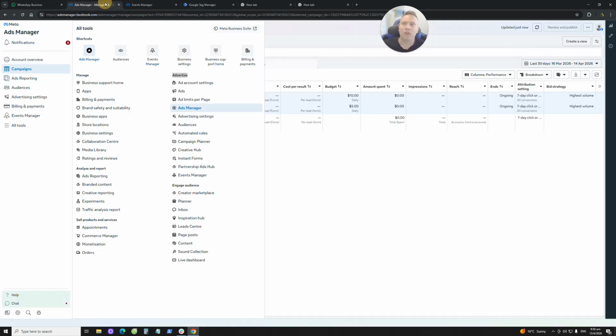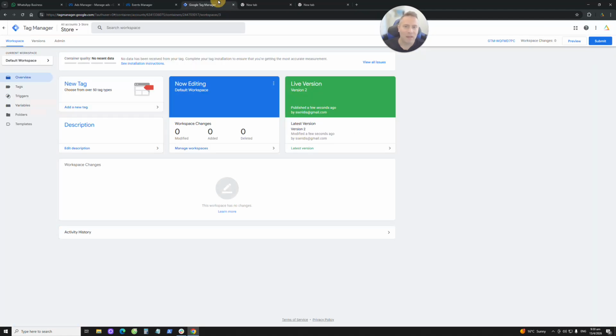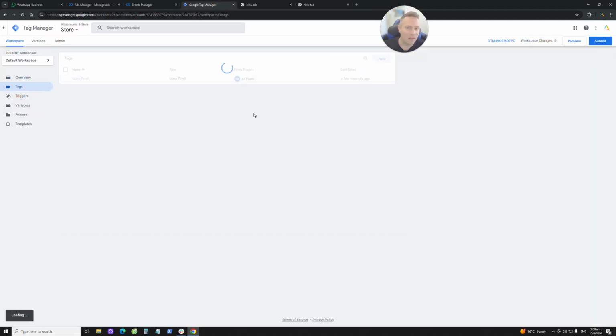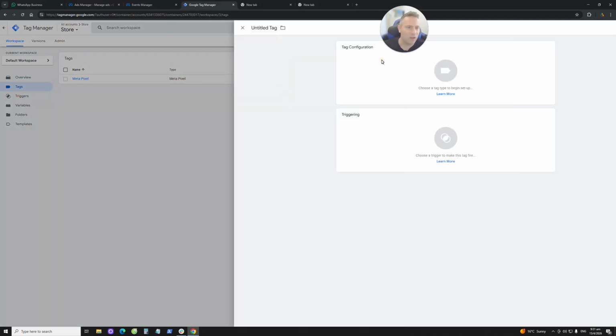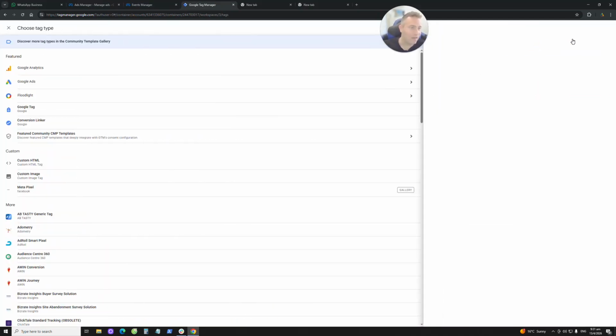So one more time, step number one, you're going to go to your Facebook Ads Manager, your Meta Ads Manager. You're going to go to Events Manager. From here, you need to copy the Meta Pixel ID. Then in Google Tag Manager, under Tags, you are going to create a new tag. You're going to click on Tag Configuration and go to the Template Gallery.